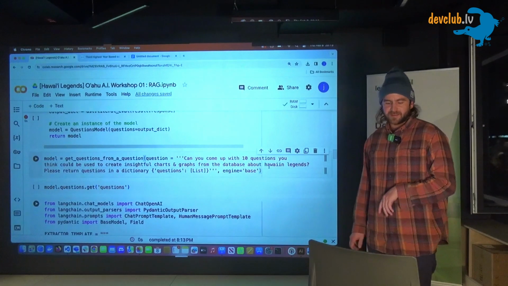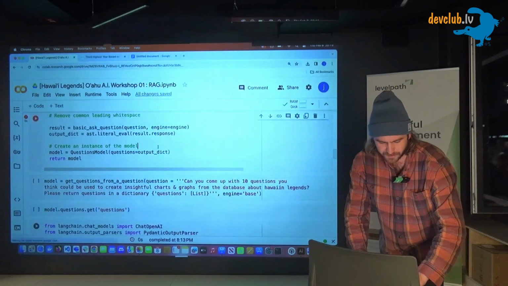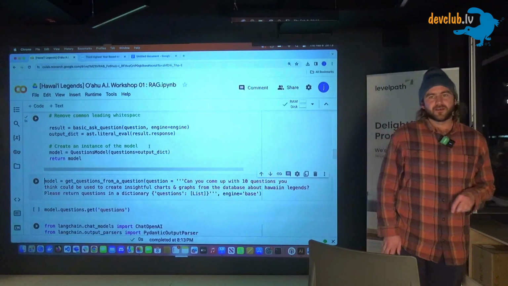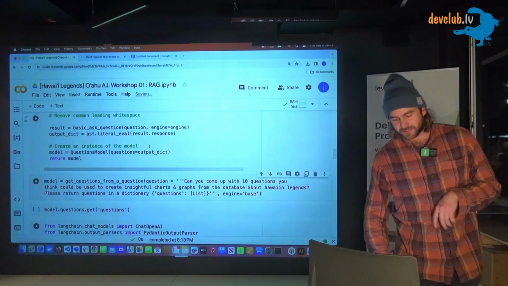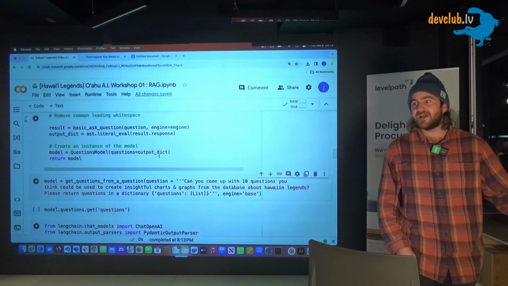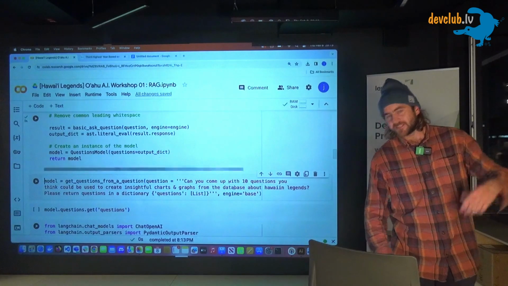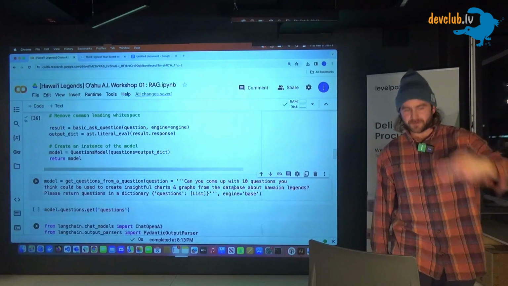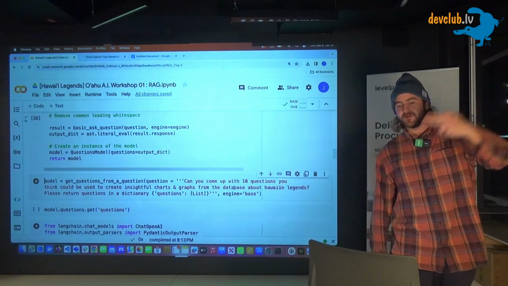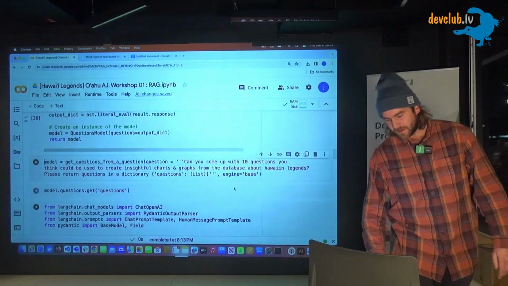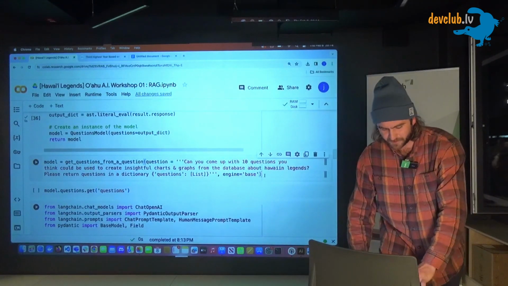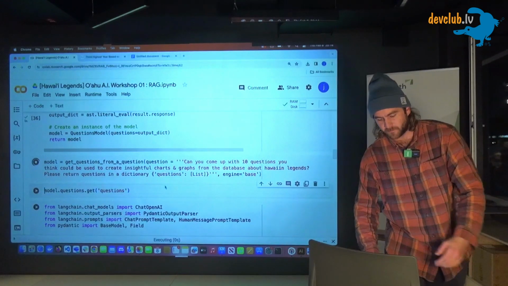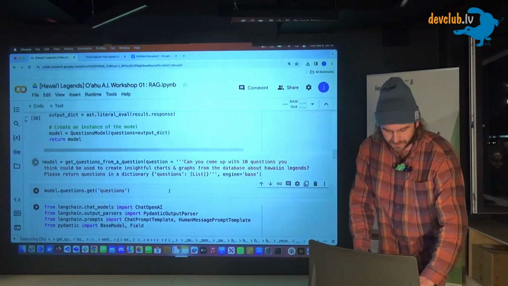Last time I did this, I got tired of coming up with questions myself. So I just started asking it to ask its own questions. It's just going to read all the metadata, run some queries, and come up with questions that you can even ask about the data. And then I took those questions and fed it back to it. So make it come up with the questions, send the questions back to it, get queries, and then build dashboards. And I don't know for certain, but I have a feeling that that concept is what's going on in some of these real tools that do similar things to this behind the scenes.